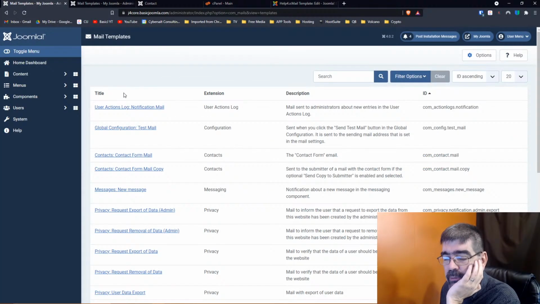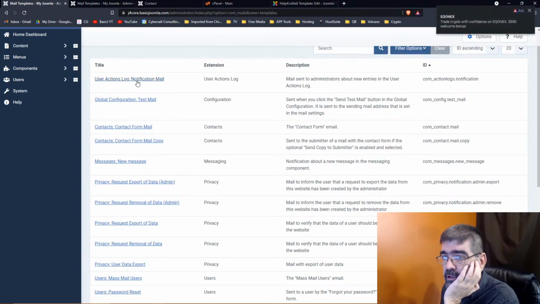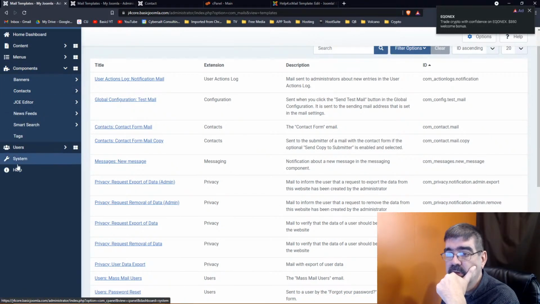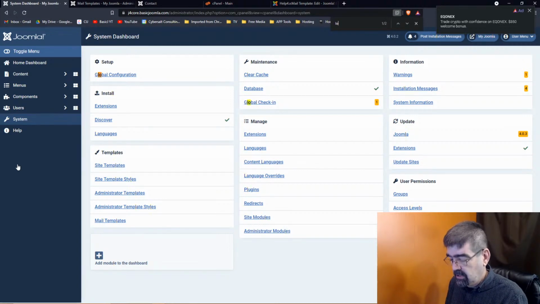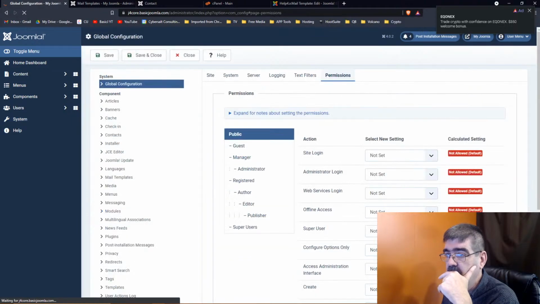All right. Let's see what other templates we have here that we can play with. So user action logs, mail sent to administrators about new entries in the user actions log. Again, that's probably something that we need to turn on. So let's see, components, no, system, warnings, Joomla extensions, user permissions, group access settings, logging.